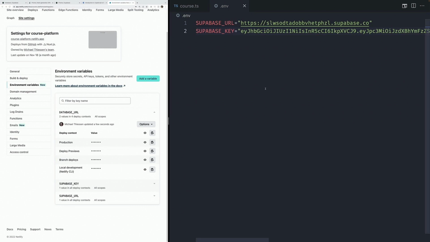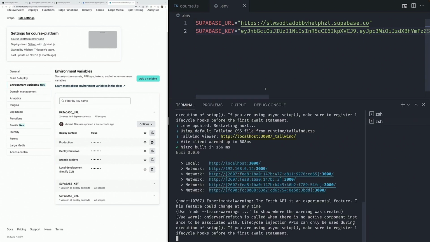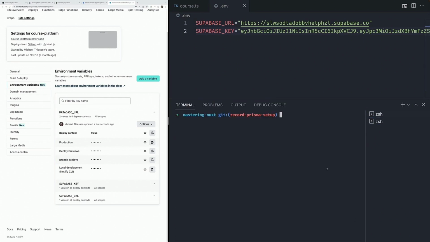So one way that we can get them is using the Netlify CLI tool. If we run this netlify env command, you'll see that we also have this get. And so if we do database URL, then we can grab the value that we have set here.